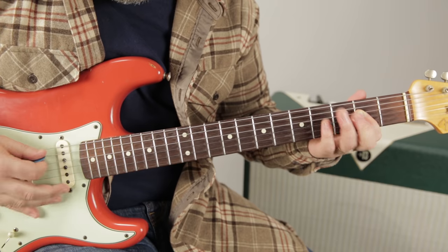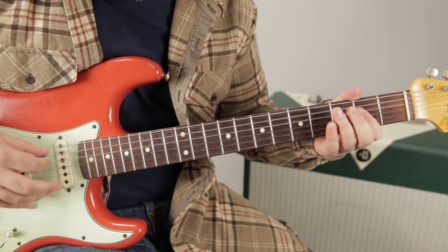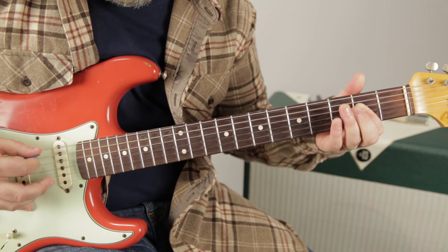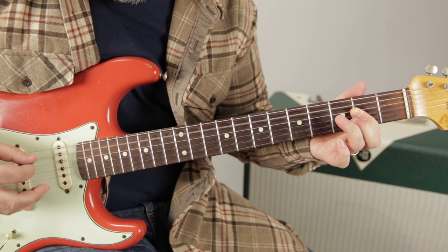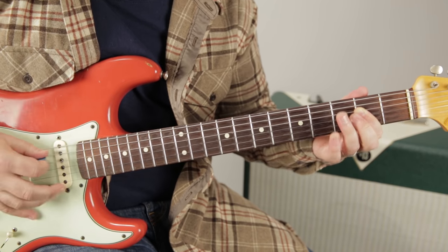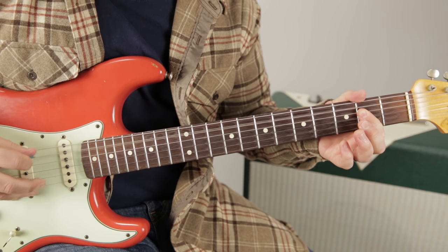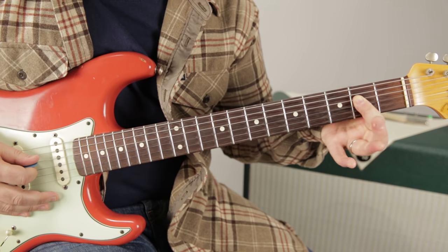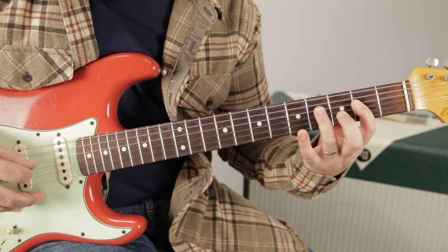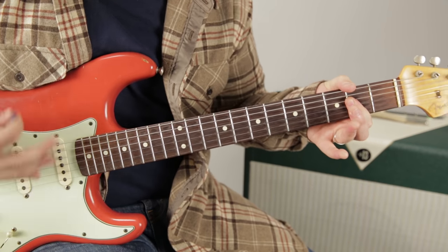Then we're going to go da-da. Right even as we're releasing the bend, we're already going back to the A string. So that next move is da da da da da. And so it's two times on the open A. I'm barring that little A shape, and I'm going to hammer on to the fourth fret of the D string. And then hit the G string. But you want the vibe of the chord ringing out.